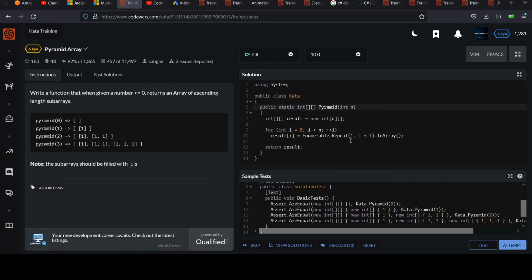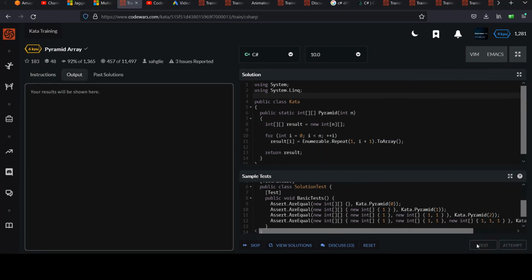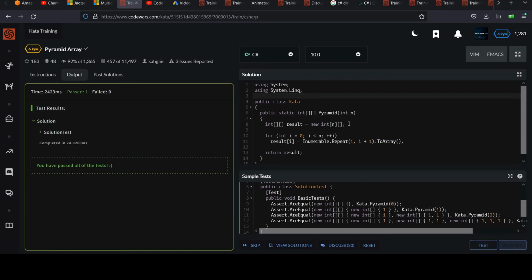Now we're going to have to bring in using System.Linq, right? Okay, as long as I didn't type anything wrong, something like this. Got some green there, looking good.